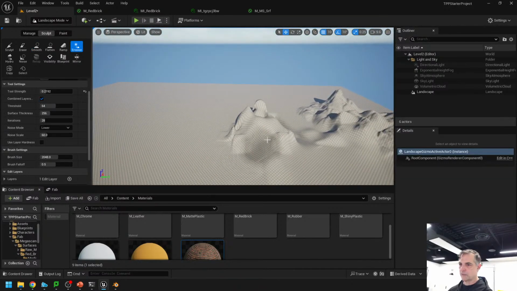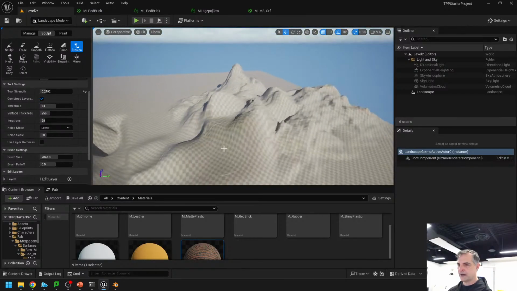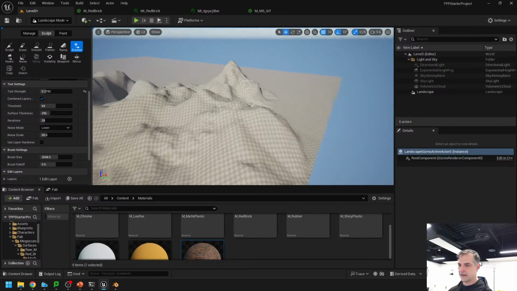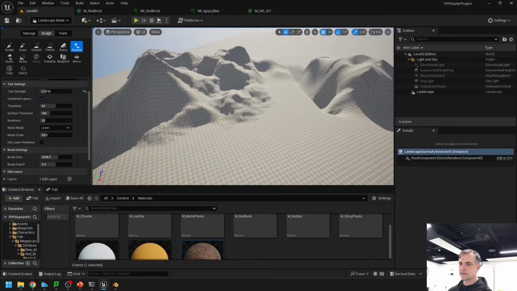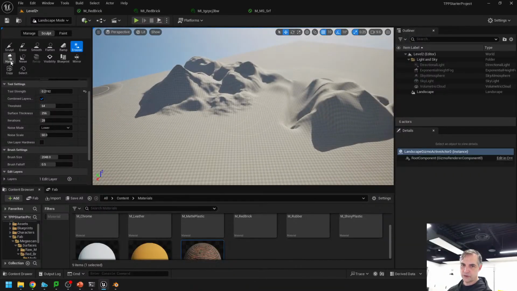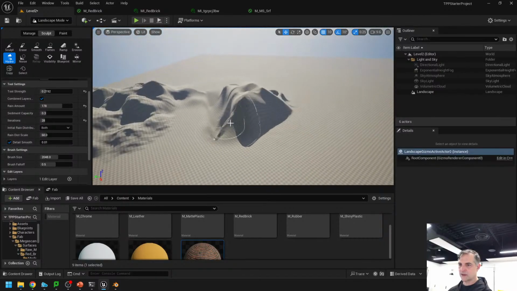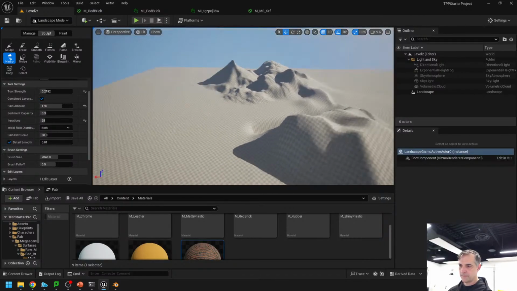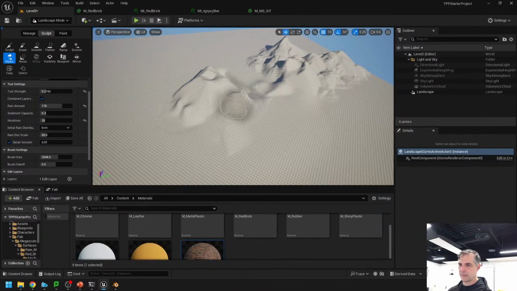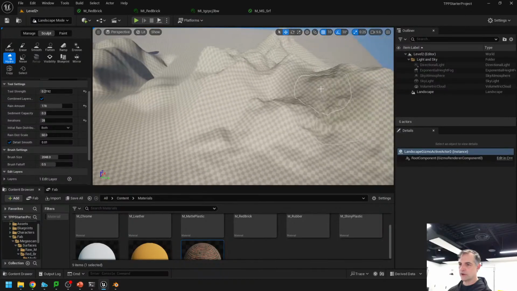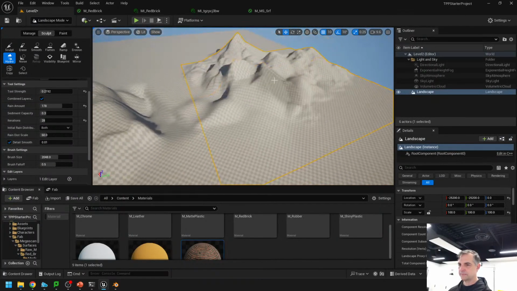Other really cool things are erosion effects, where you can add things like erosion, hydro, and noise, which are all things that can have a different kind of smoothing effect added to your mountains and stuff like that. So this is erosion. It's another way of smoothing. Hydro, what that does is you can actually increase the rain amount, so it sculpts areas almost like what rain would have done if it kept falling on those areas over and over again. That's what hydro does, all right?